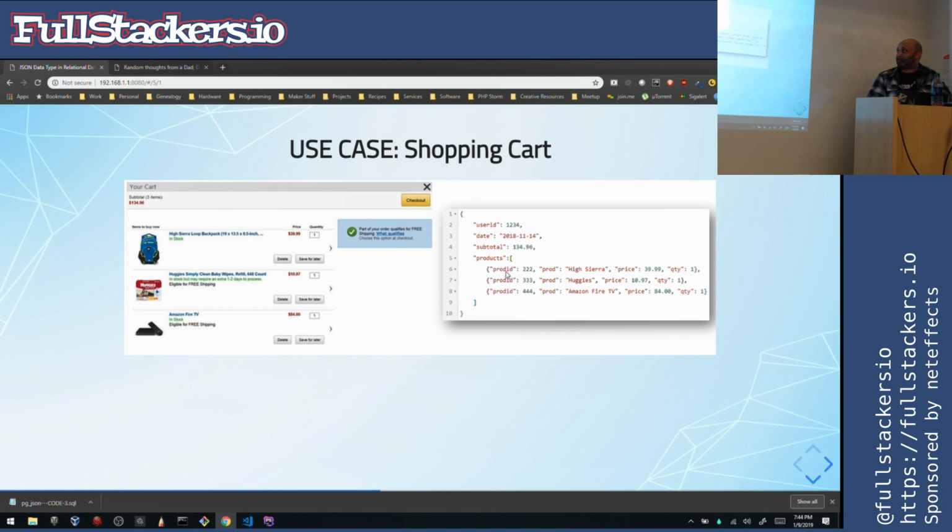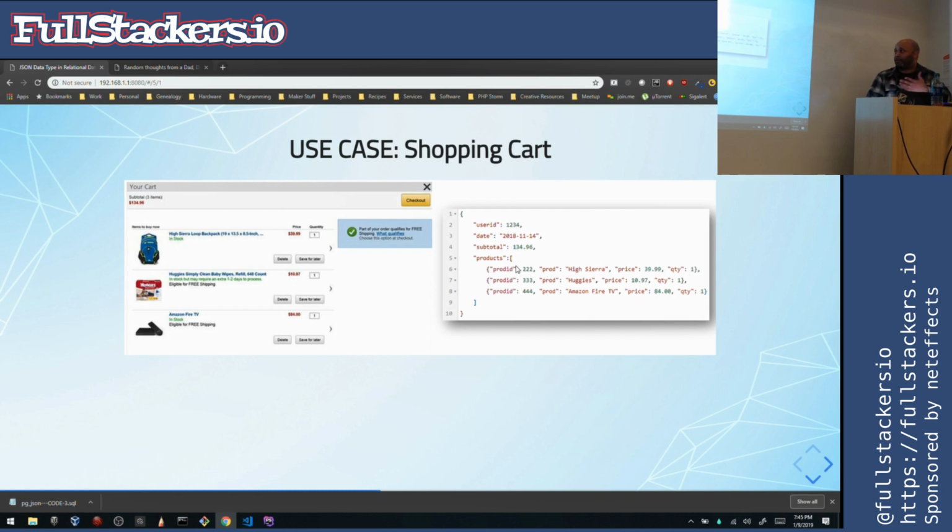But yeah, the products array, we've got a complex array. We've got complex elements inside this array that correspond to each item in the shopping cart. And even though the elements in each array are all identical, there's nothing that says they have to be, and that's showing the power of JSON.